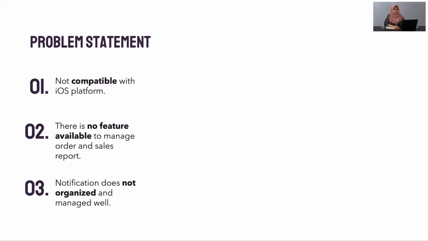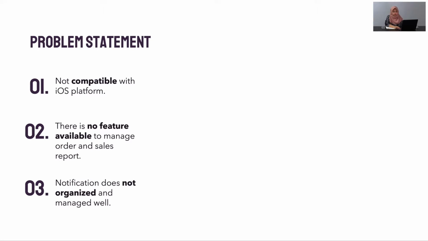However, there are some lags with the existing apps. The first one is it is not compatible with iOS platform. This is because the mobile apps is developed specifically for Android. The second problem is there is no feature available to manage order and sales report for personal shopper. The third problem is the notification in the apps is not organized and managed well.